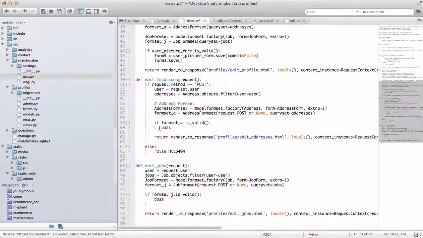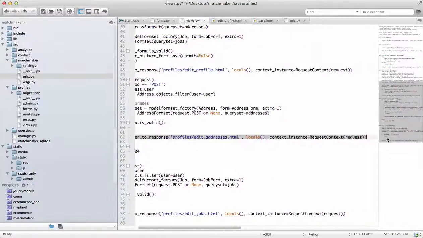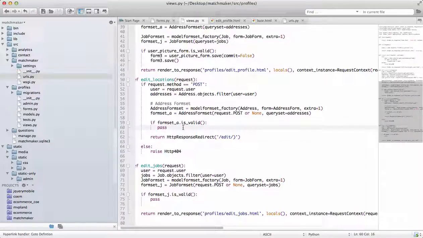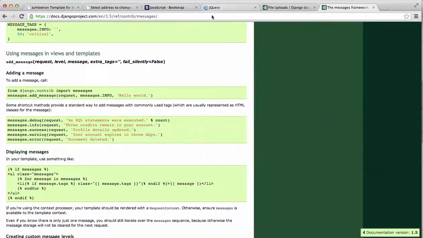So basically, after the form set's valid, we want it to return a redirect, and we'll just redirect it to edit, back where we were basically. Now we want to do this thing called messages, and that's a Django built-in function. So the messages framework. So if you go into Django, you'll see this. It's kind of a nice little setup that allows us to send messages throughout the whole page. So, or throughout anything without using sessions and stuff like that.